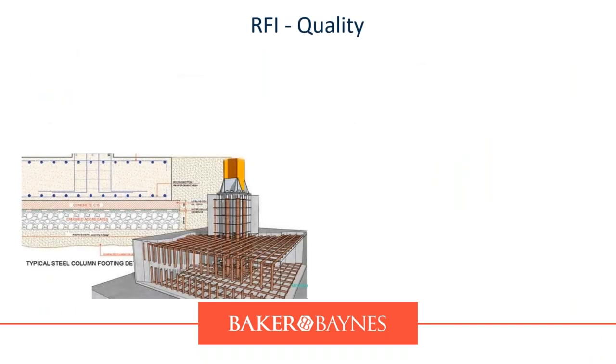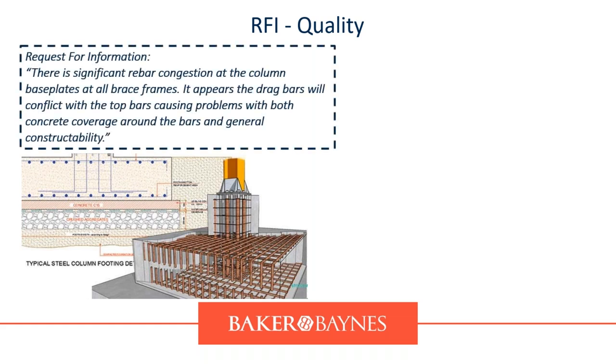Now, a good example of an RFI, if we have a look here, after reviewing the design of the structural footings, say, for example, the concrete contractor issued an RFI over her concerns about the rebar. And she can see the rebar in 3D because BIM 360 also supports 3D if that was created as a 3D BIM model. So she's specifically concerned about the congestion and seems to believe that it will be causing a couple of problems around the coverage and just general constructability.